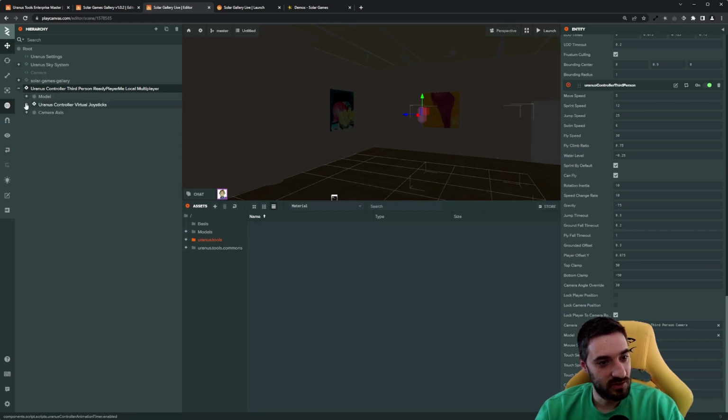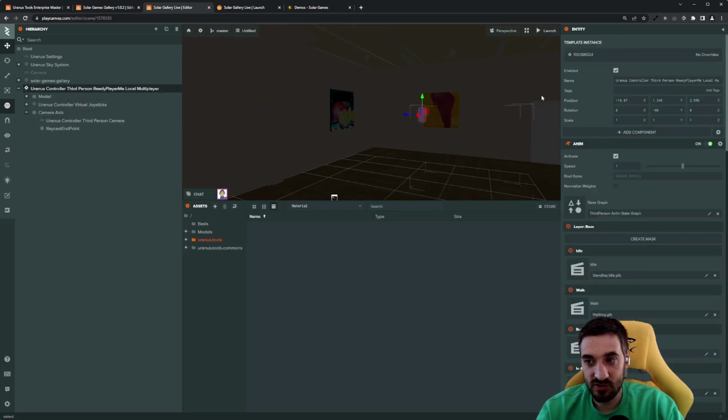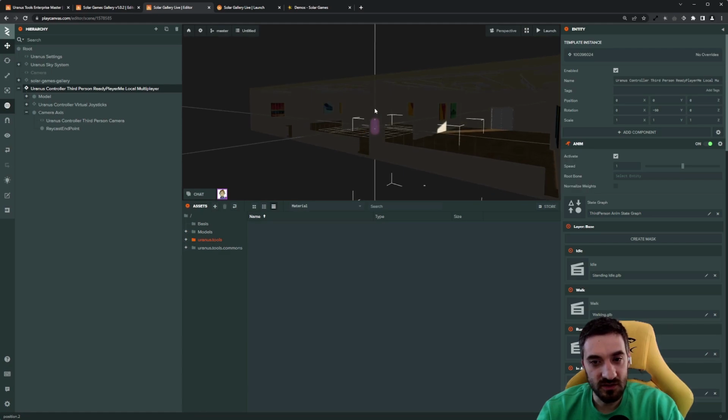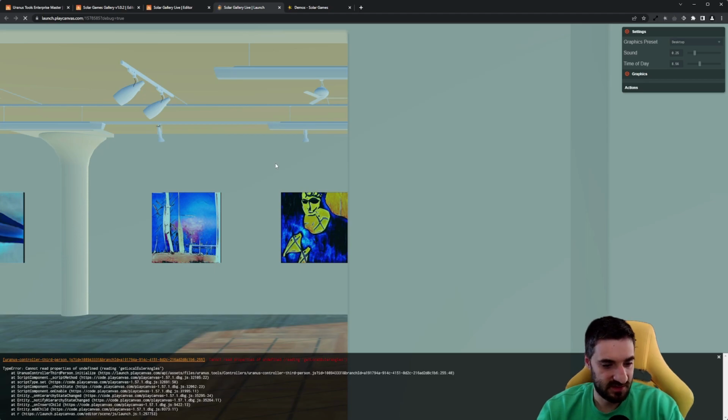Okay. So let me verify the camera. Yeah, here are some post-effect scripts. We don't have them in our project. These come with the PlayCanvas engine. We can bring them back in a minute. I'm going to reduce the far clip of this camera. It's not an open world or anything. It's just a gallery. Okay, and let's make sure that... Where is this controller? Let's place it inside the gallery so it doesn't drop through the floor. Okay, cool. Okay, nice. Let's reload. That's better.